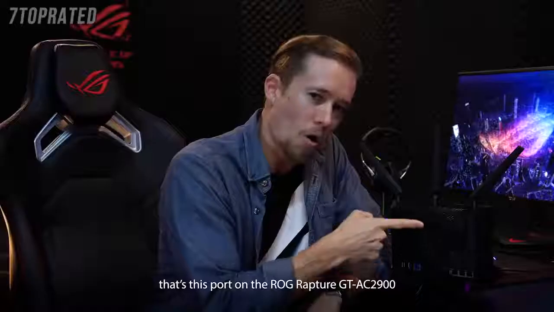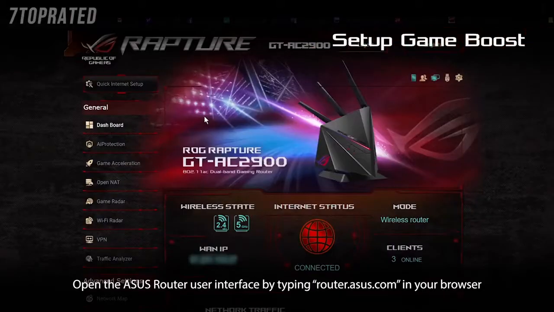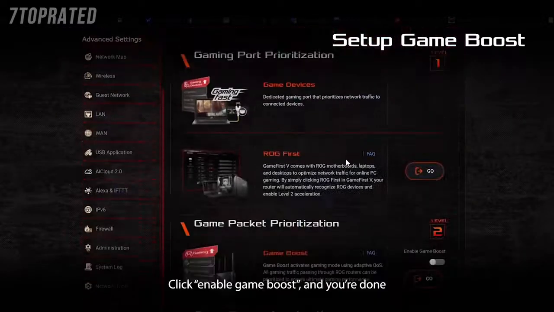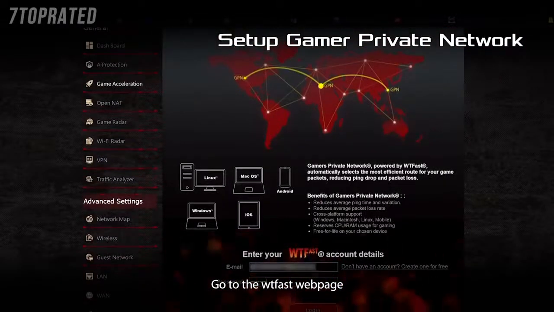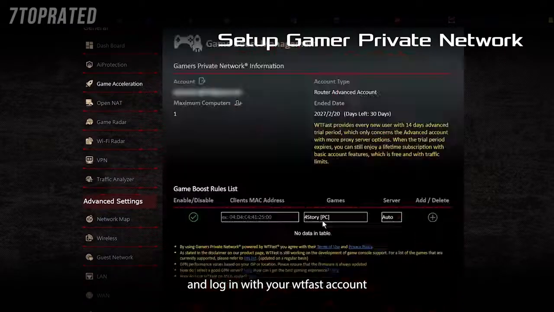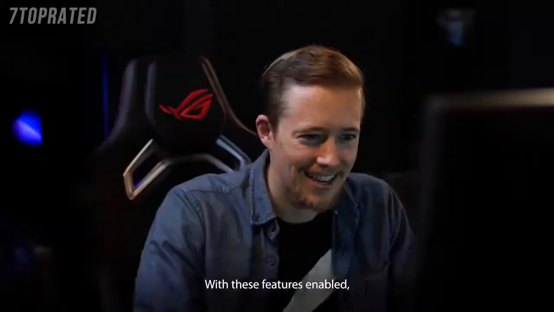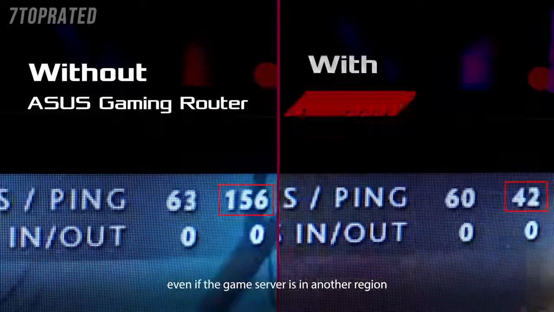That's this port on the ROG Rapture GT-AC2900. Open the ASUS router interface by typing router.asus.com in your browser. Click Gamer Acceleration. Click Enable Game Boost and you're done. Pretty easy, right? Go to the WTFast webpage and log in with your WTFast account to activate the Gamer Private Network. Boom, done. With these features enabled, you can enjoy your games with a low and stable ping even if the game server is in another region.